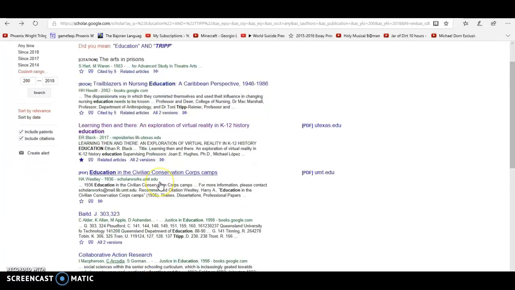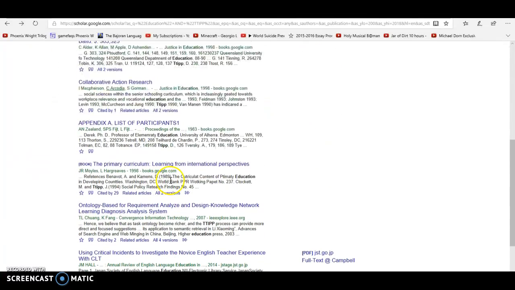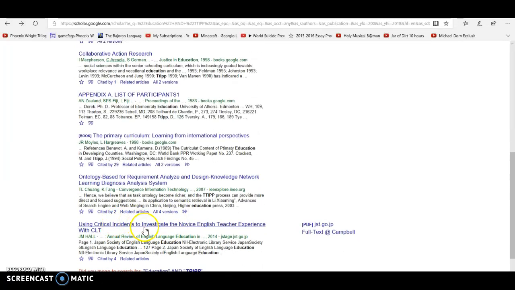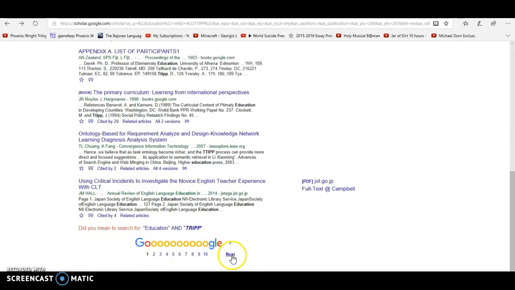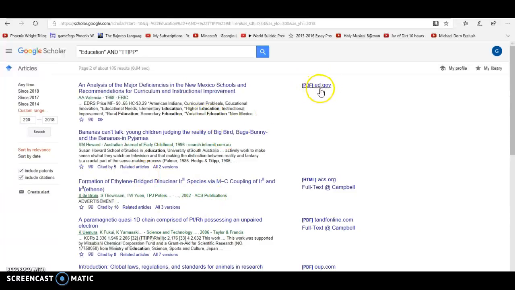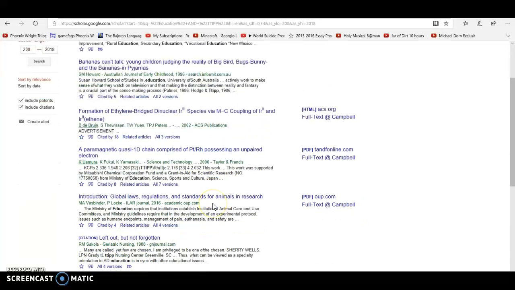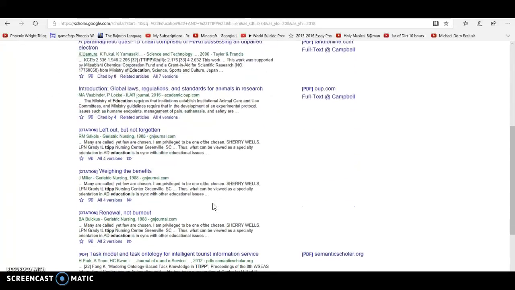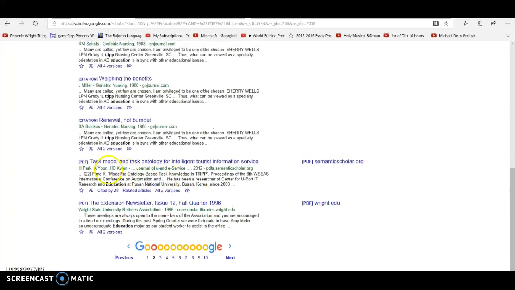So, we found one thing. Let's see if we can find a few other things. So, using clinical incidents, no. So we can go through everything. And over here you can see where you can get whatever you're looking for. You can get the full text since we're at Campbell. You get the full text through Campbell's library database. So really all Google is doing is showing you a bunch of different journal articles that it has searched through its massive, massive databases.